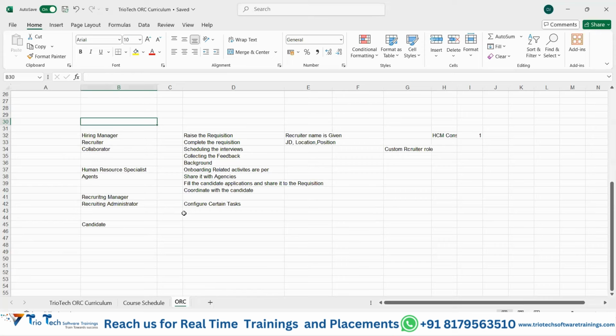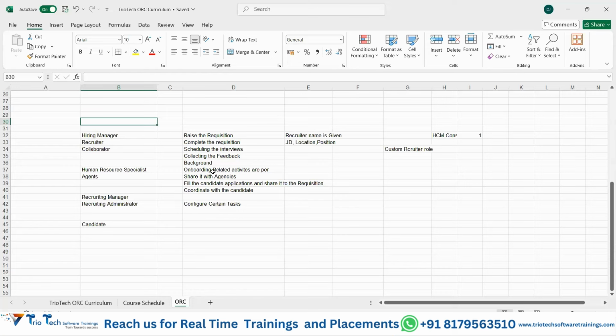What is the recruiting life cycle is the first question, and what are the roles that are involved in the recruiting process. When you get asked that, you can simply say: hiring manager, recruiter, collaborator, human resource specialist, agents, recruiting manager, and recruiting administrator. The hiring manager raises the requisition, the recruiter completes the requisition, and the collaborator helps the recruiter.